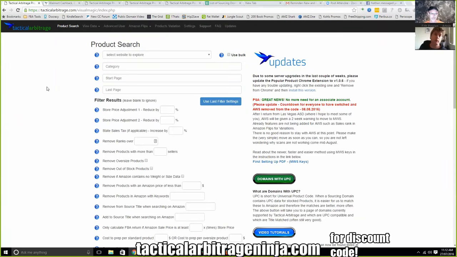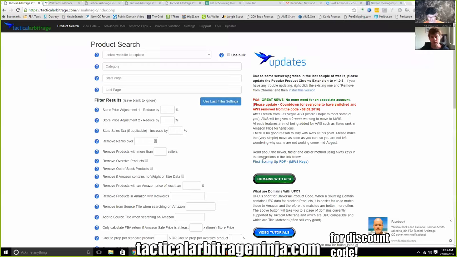Okay. So once upon a time, a new user would come to this screen and they would be told, okay, now to continue, you need to go and get an Amazon associate account and give me the product advertising keys, because that was how I originally had it set up. And there was a bunch of reasons for having it set up that way. But we've worked really hard and we've eliminated that now. So now all you need to do is link it to your AWS keys, which is your Seller Central keys. The difference is it takes 1 minute. It's super quick. If you've ever used any kind of a repricer before, you will have given your MWS keys in that process, and it's just like a 1 minute process.